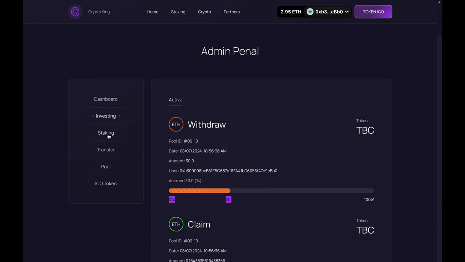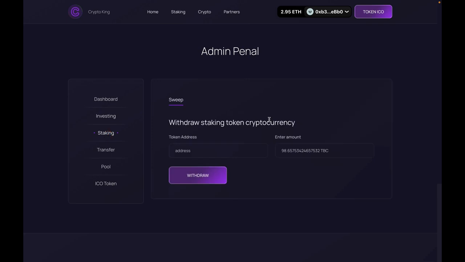Now we have this staking platform. From here you can withdraw the token which you have provided. So this much additional supply you have provided as an admin, so the user can claim the reward. If you want to withdraw this fund, you can simply give the address of the reward token and withdraw, and this particular token will be transferred to your wallet address. But you have to maintain this. We have given you this additional feature so in future, if you don't want to run this staking platform and you want to destroy the contract, then you can withdraw the token. After that you can destroy the contract. Okay, so that's what we have here in the staking.